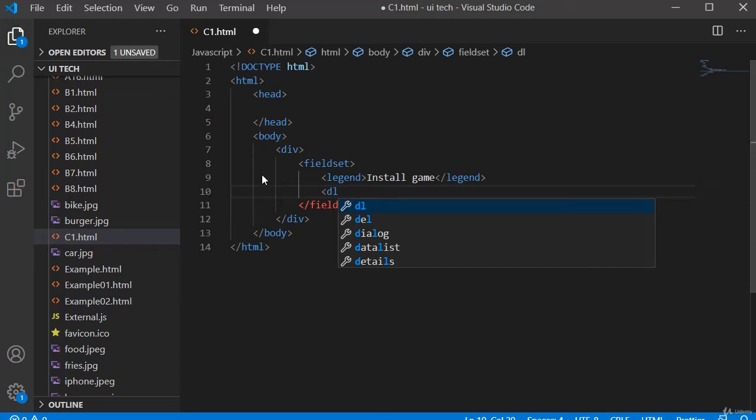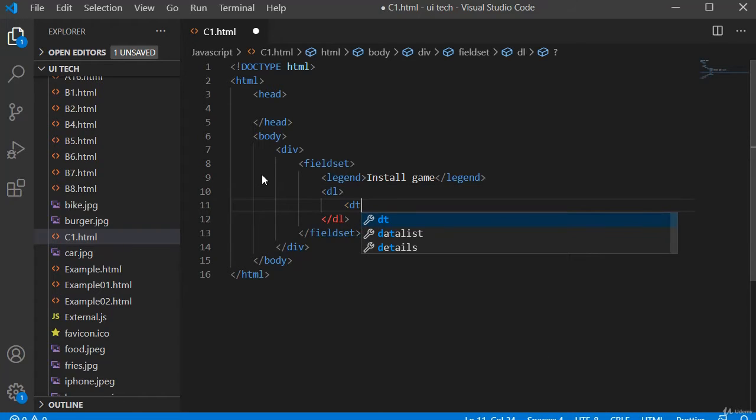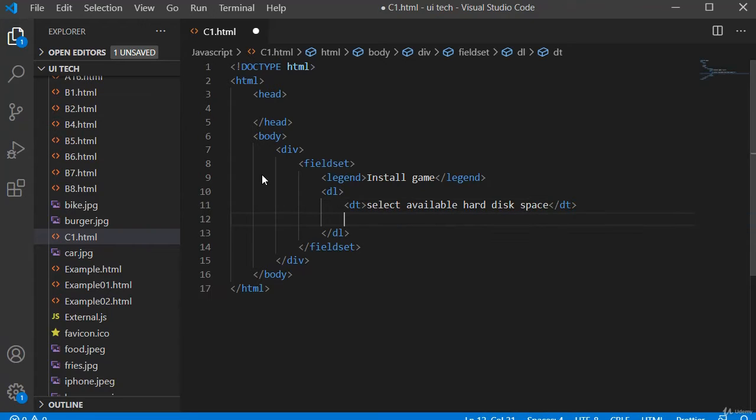I will use a datalist. Inside this datalist I will use dt, select available hard disk space. For this I will use dd.